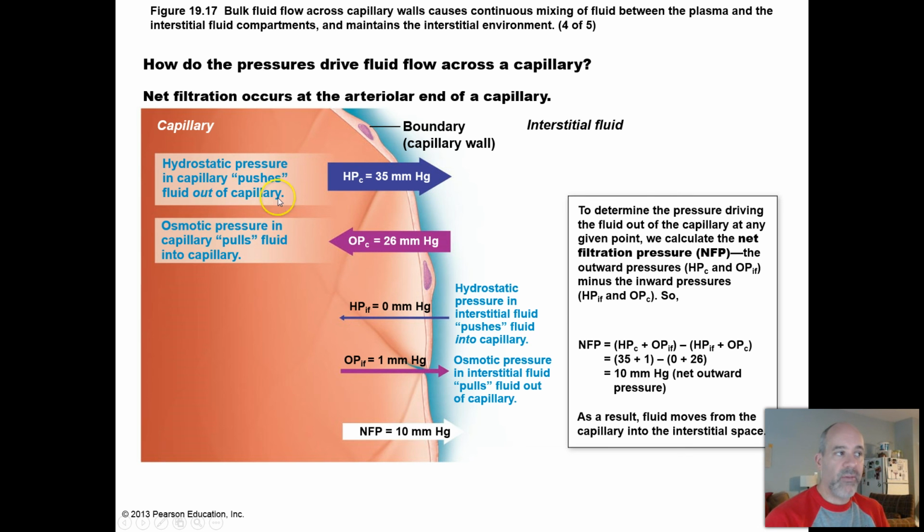Now, you do have albumin proteins in the blood all the time, so those do have osmotic pressure. Those albumin proteins are attracting water back in out of the tissues, and that is happening even at the arteriolar end. So you have fluid and solutes going out, and fluid and solutes coming back in due to this osmotic pressure. But if you notice at this end, the hydrostatic pressure, 35, is higher than the osmotic pressure that's sucking fluid back in. That's only at 26.